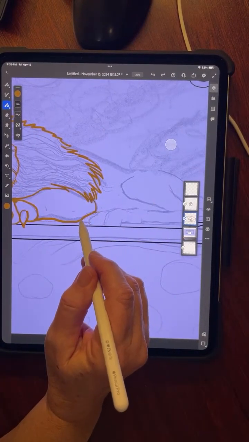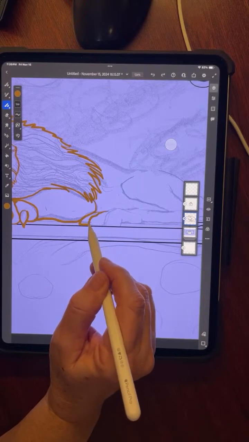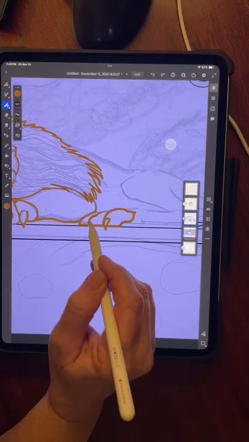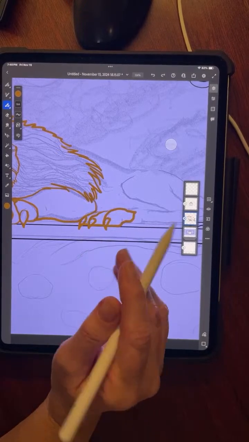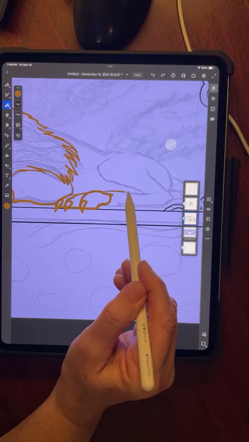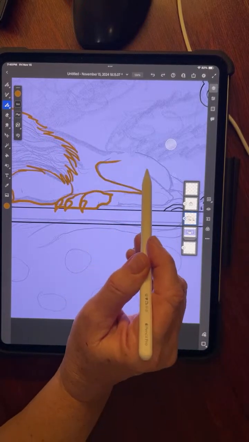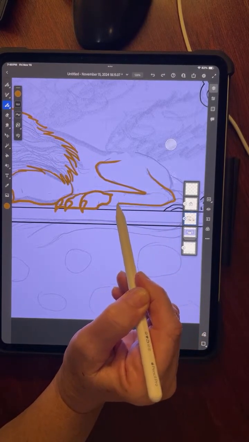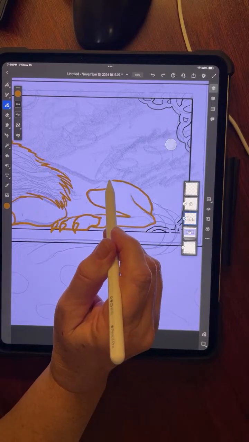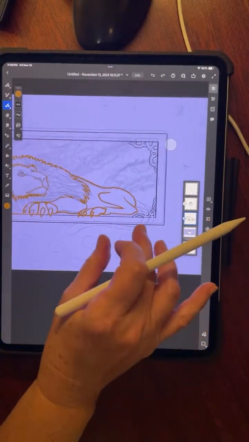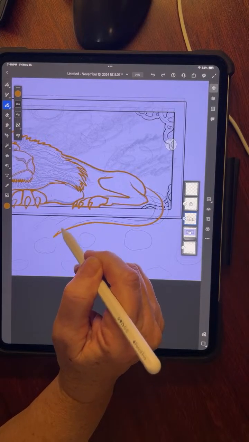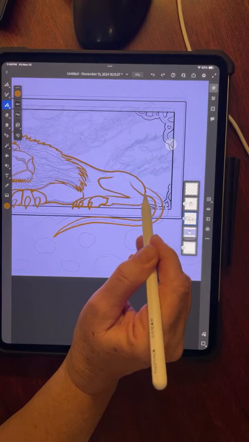We'll go back here and get this paw. Okay, it's starting to look like we are going to get closer to drawing this lion, painting him in.